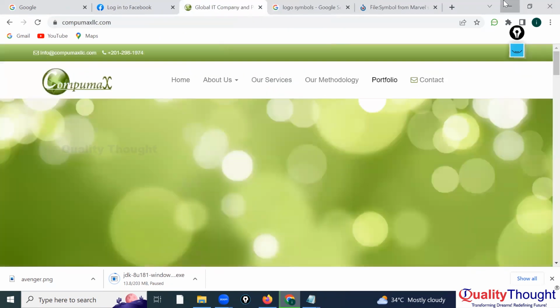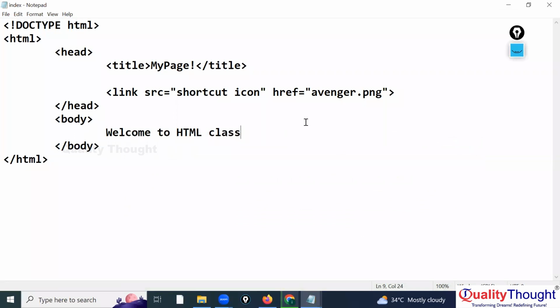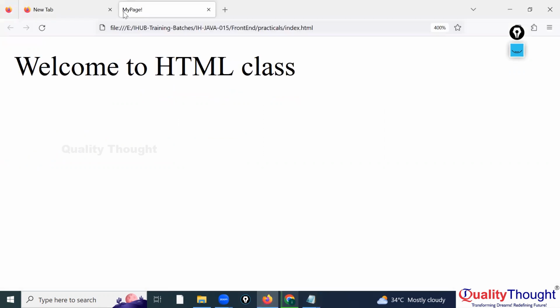So why I'm showing this: if you want to copy something from any website, yes, we can copy. So here we should get relevant. Whenever we type the relevant tag, it will take the shortcut icon. And what is that icon? Avenger.png. Now you can see here, last time there was no favorite icon. Refresh. What came? Avenger came now. Came or not? Tell me. Like this we can take here.